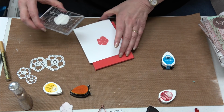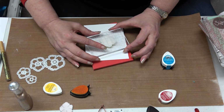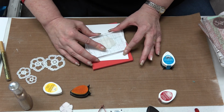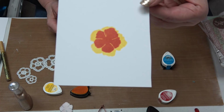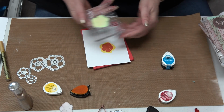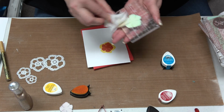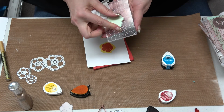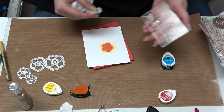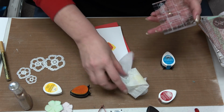And turn it over and just kind of line it up wherever. 1, 2, 3, A, B, C. Now I've got a yellow flower over the top of it. I'm going to wipe it off. So is your mind reeling yet? Are you thinking about all the dies that you already own where you could have been stamping with them all this time? Then let's take my biggest flower.